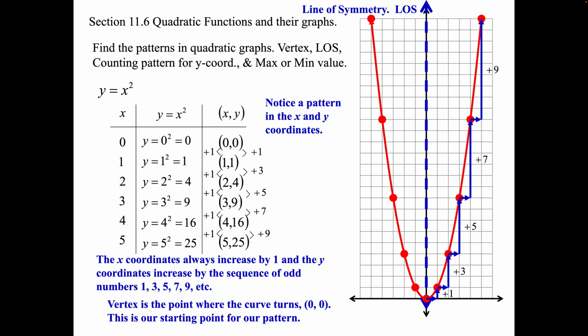So as I said, this is almost as easy as graphing y equals mx plus b. I need a starting point. I have it, the vertex. I need a pattern. Well, instead of the slope, rise over run, we're going to go one right, up one, one right, up three, one right, up five, one right, up seven. That's from point to point. Once you have all your points that fit on the graph, we flip them over the line of symmetry, and we're done.